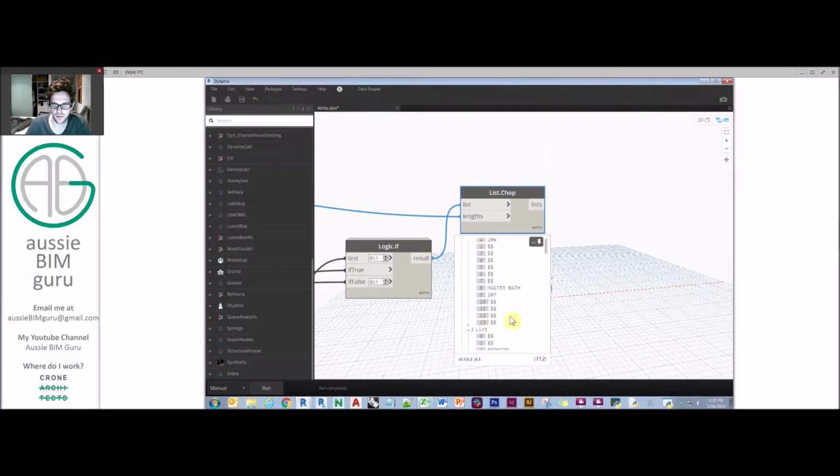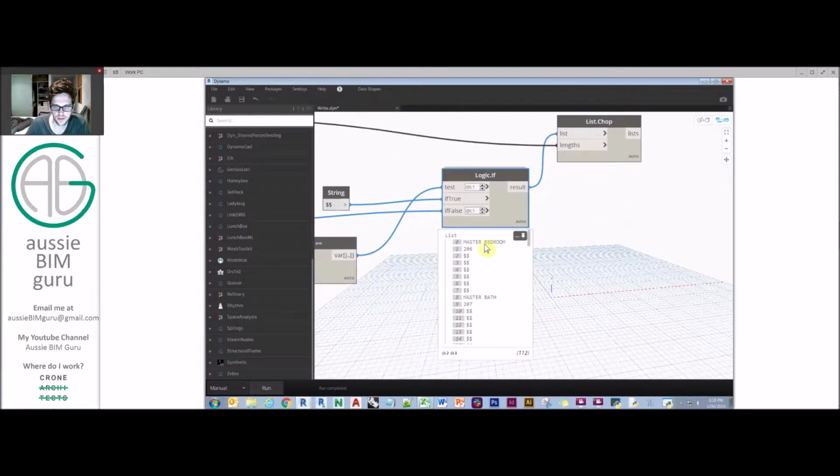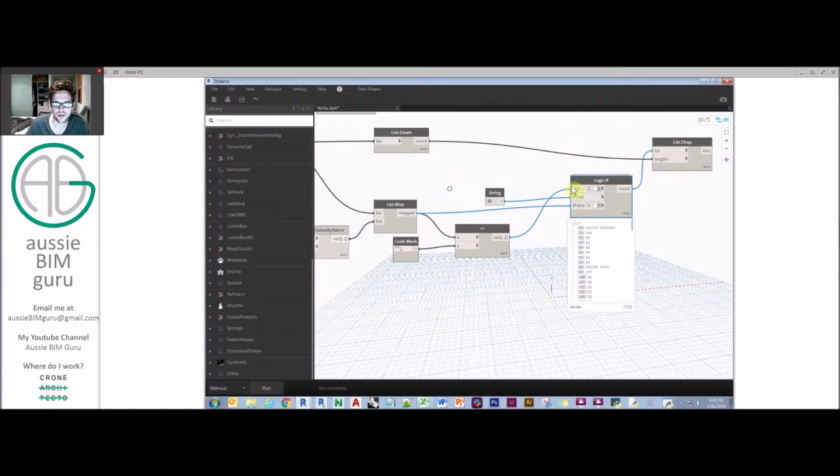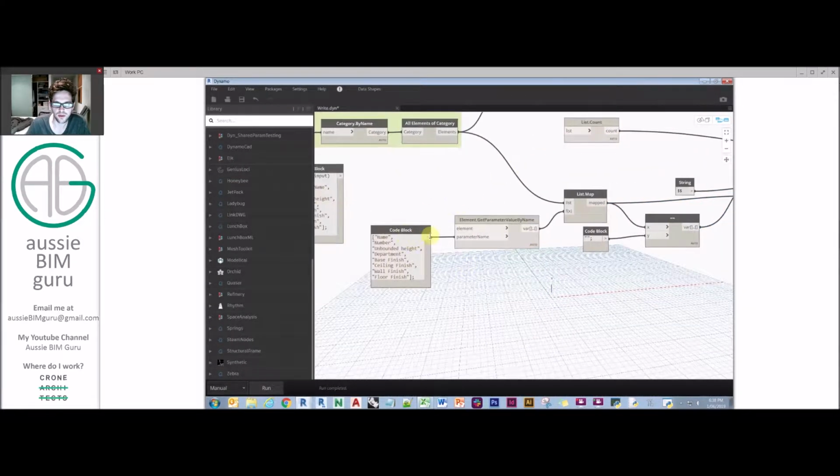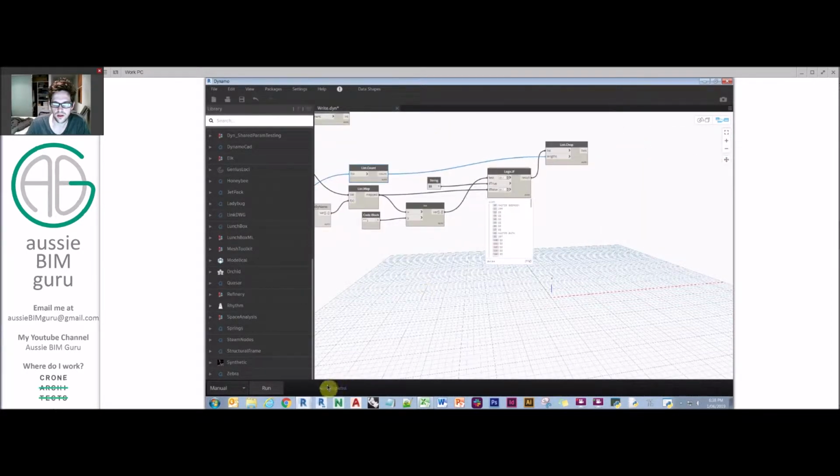So now you can see we have 14 parameters, but actually it's not quite right at the moment. You can see that we have X amount of parameters, so we've counted the wrong thing. So what we really want to count is how many parameters we're actually playing with. So we're going to count this list here, in fact. And that should break it properly. There you go. And now we've got our data reformatted back in. So you can see that we have to do a little bit of data formatting before we get data out to Excel. But essentially this is our data.